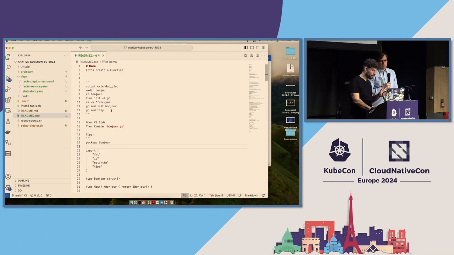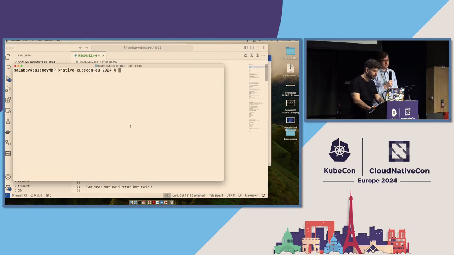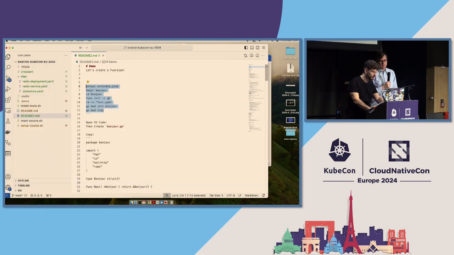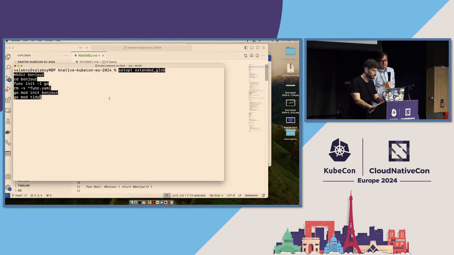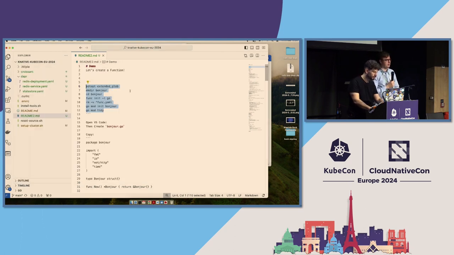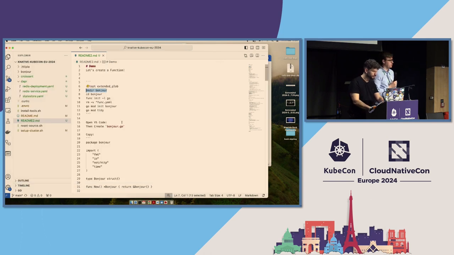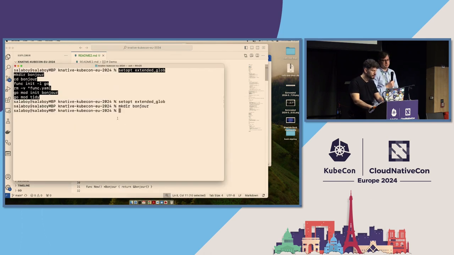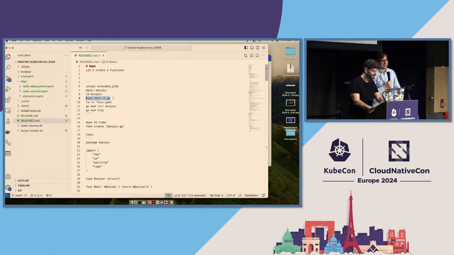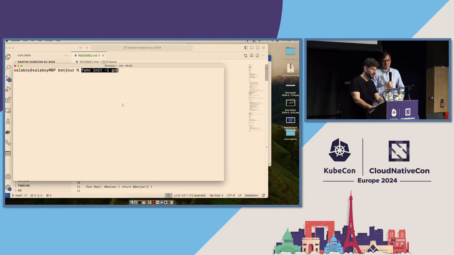I need to run a couple of commands. I will just copy all these commands, but what I'm doing here is creating a function inside the directory. I'm doing that by running this command called func init with the language flag, and I'm using the Go template here. And kind of what Mitri was saying, right now out of the box, we have Node, Java, Go. So if you are an expert in some language we don't support, like I've been wanting to learn OCaml, but I don't know anything about that, it'd be cool to have a function template for that. So if you're an expert, that would be awesome. Yeah, 100%. So that's how you create a function. Basically, that's how you initialize it.